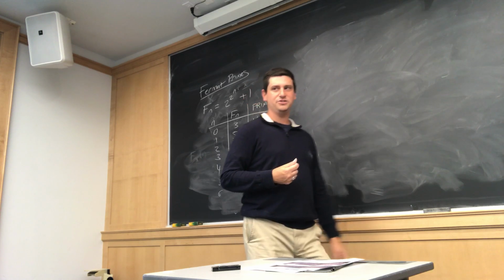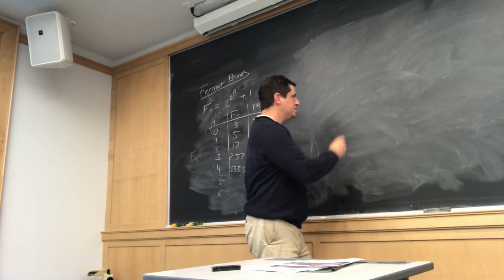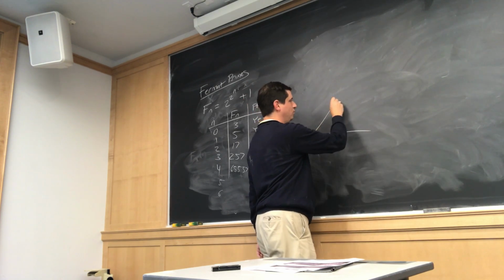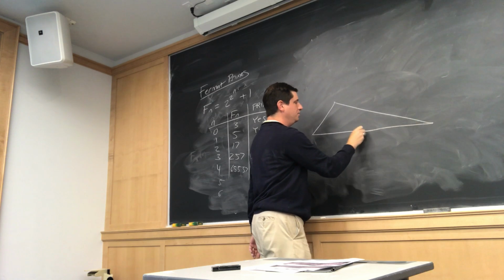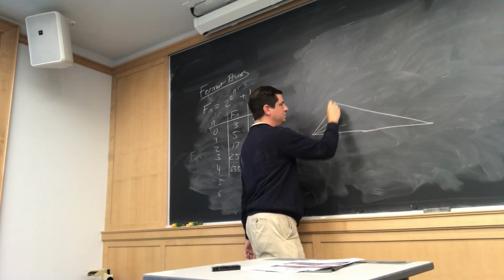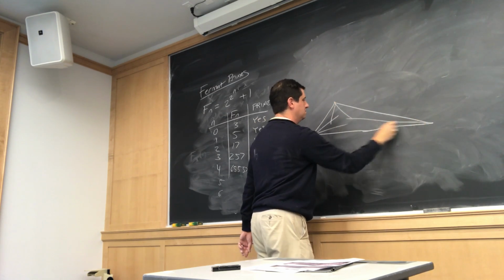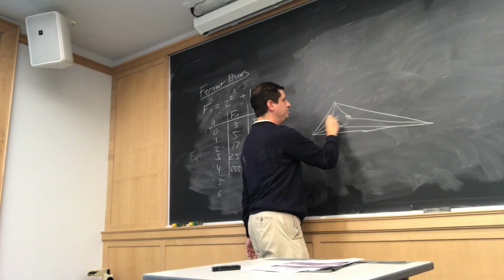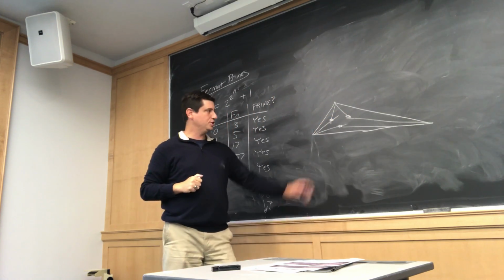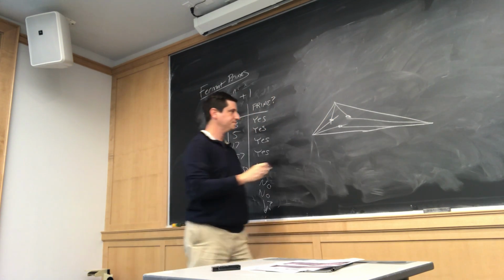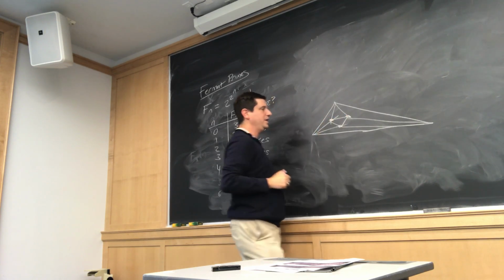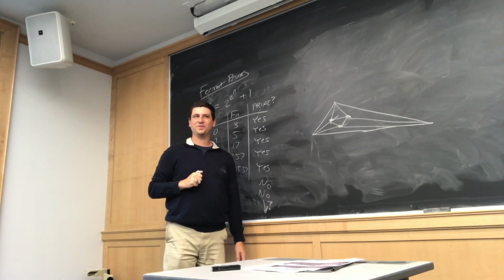When I was in grad school, how many of you have heard of Morley's theorem? Wonderful, wonderful theorem. Take any triangle, trisect the angles, and you get 3 points of intersection. And if you look at the 2 lines that are closest to each side, what kind of triangle does it always generate? Equilateral.